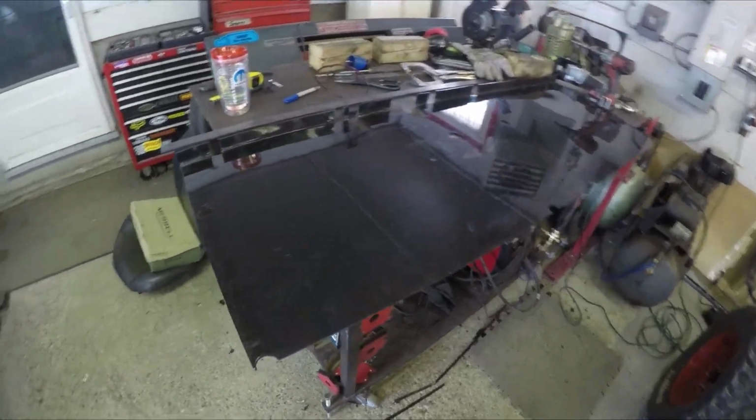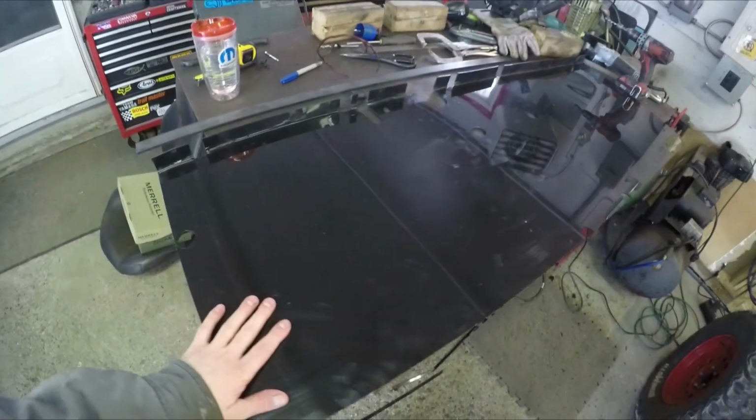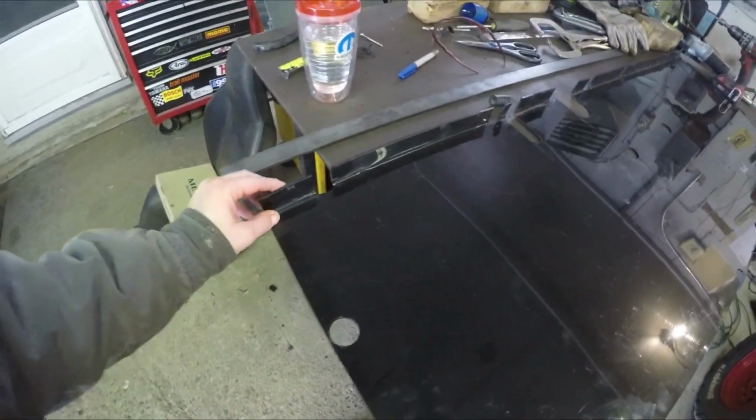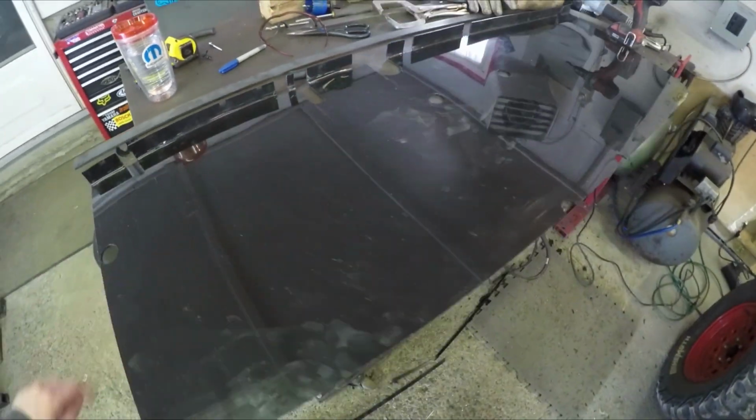Well, just finished making another panel. This one is to cover the seat area down in here. This one's a bit tricky. I had to put a bend on it here, and I don't have a bender, so just made do with what I had. A lot of holes to cut out.